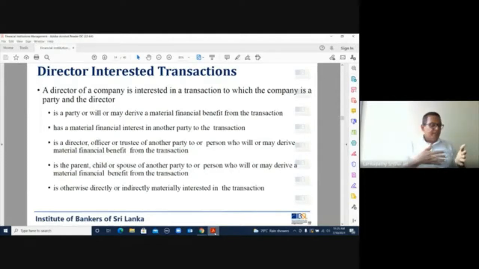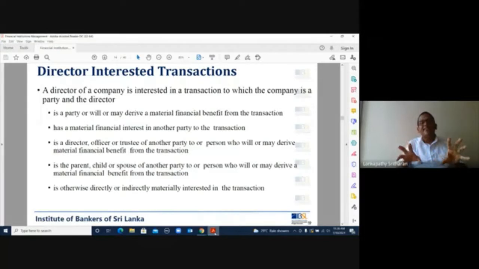For example, the company may carry out several transactions. Several transactions, in the sense that it may be purchases or providing services or other circumstances. But sometimes one of the directors may become a related party with an interest in the particular transaction. For example, a bank purchases software from a company where the bank director is also a director of that company. Then the director may have an interest in that transaction, because if the deal goes smoothly, he can get some benefit from the software company as well. So that is a director interested transaction.